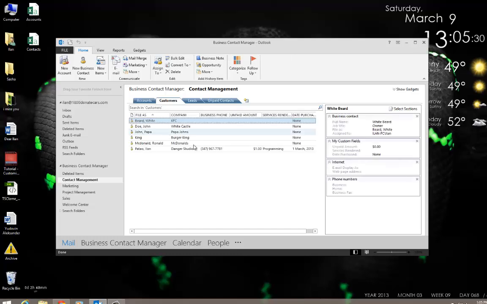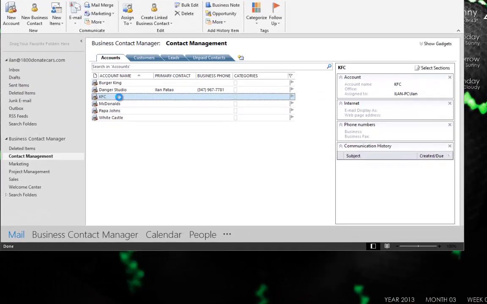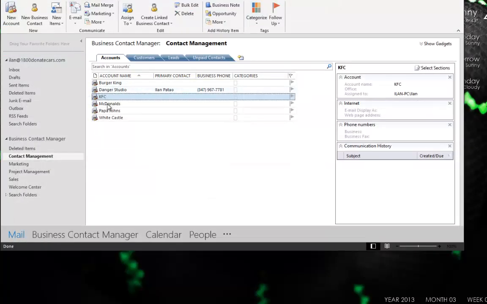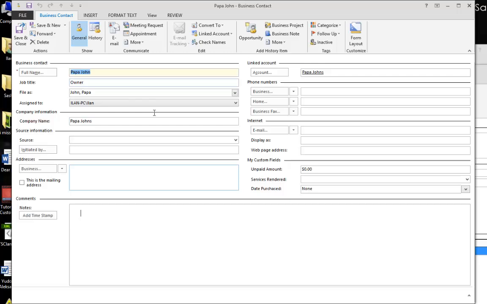So now I just finished adding 5 new customers to my database. You'll see here it added McDonald Ronald, the King, Papa John, John Doe, and Whitebeard. And when I go to accounts, I can open up KFC, for example, and you'll see that Whitebeard is the owner of KFC. I just thought of a ridiculous name to do it, but now you understand what I did. I made sure that I retained the relationship. So now when I open up Papa John's, Papa John is the owner, and I can double click on Papa John, and here is his contact item. You see the company name is already in there, and the linked account already populated with Papa John's.